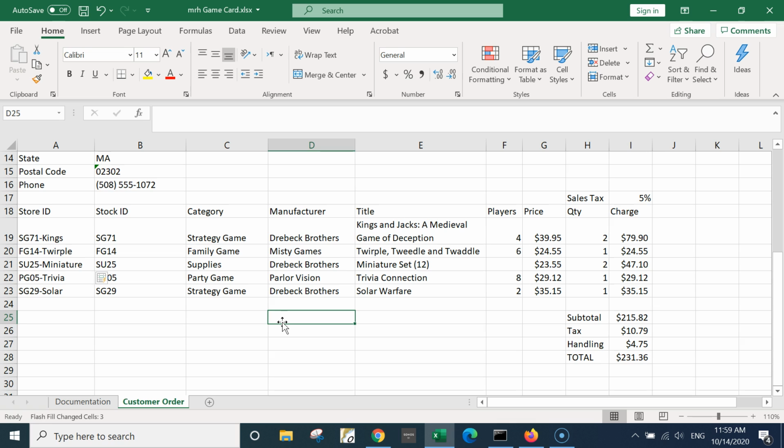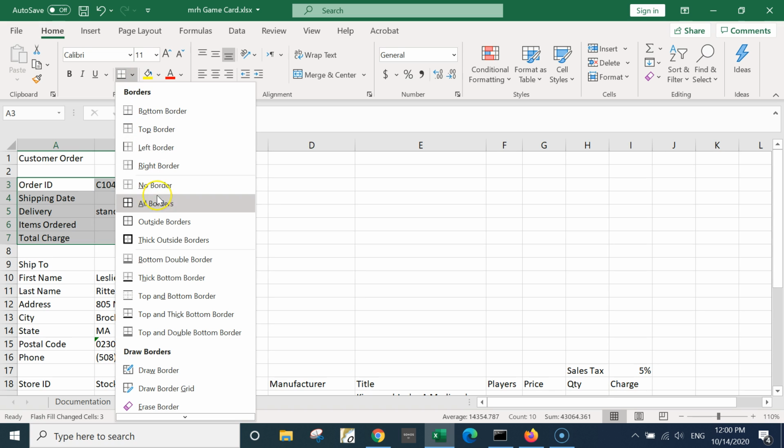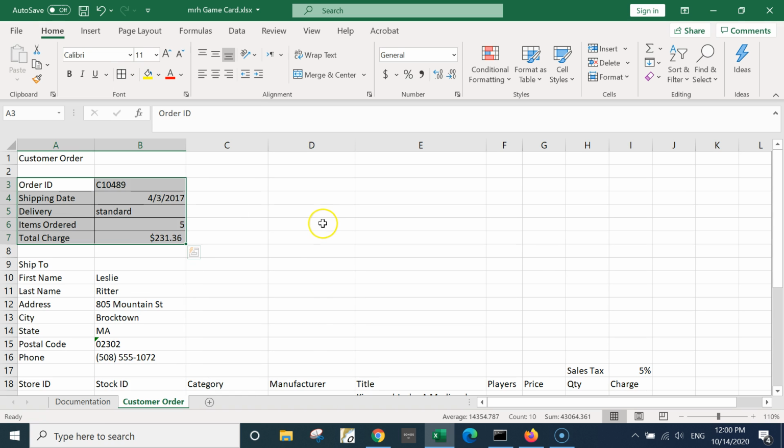Okay, page 49. Add borders around worksheet cells. So we're going to select the range A3 through B7. A3 through B7, and step 2 says click the borders button arrow, not the rectangle, and this wants to be all borders. And so each one of those cells is going to have a border listed around it.